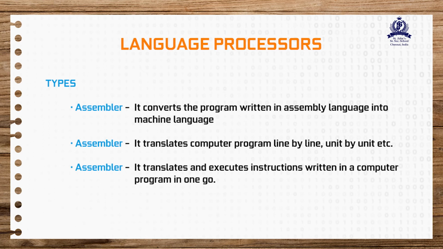System software is categorized into two different parts: one is the operating system and the other is the language processor. The operating system does two different things: it is a middleman between the user and the computer, and it controls the entire resources. The second one is the language processor. The language processor converts the source code into object code. There are three different types: assembler, interpreter, and compiler. The assembler converts assembly language into machine language. Interpreter and compiler are written in a high level language and convert programs into machine language. The difference between interpreter and compiler is that the interpreter converts each instruction line by line, but the compiler translates and executes the instructions in one go.